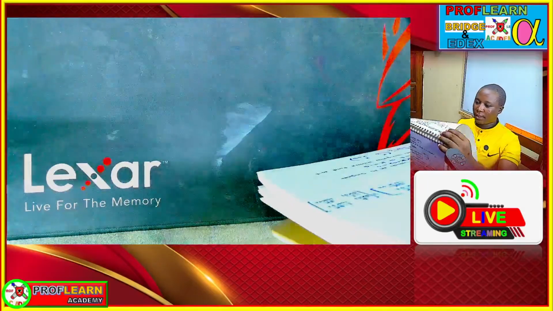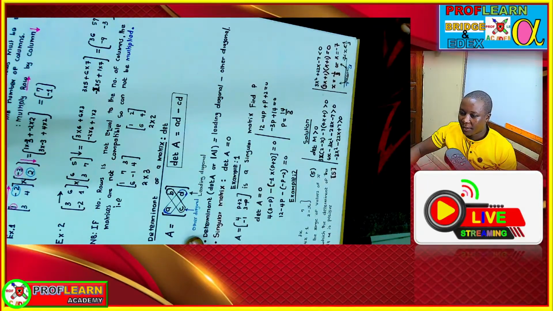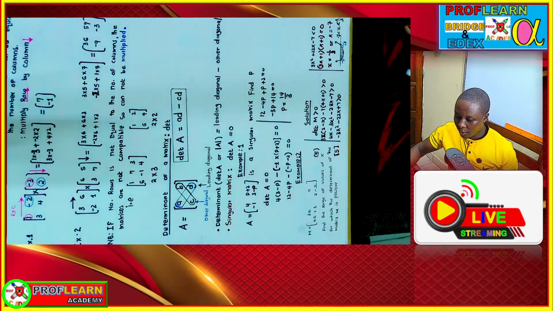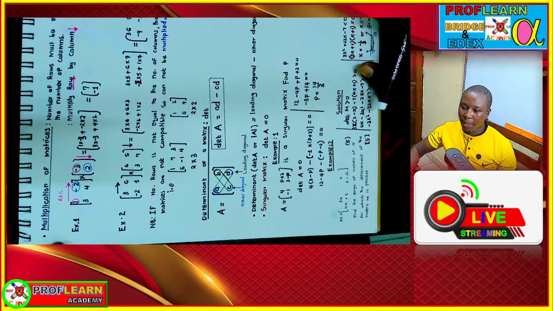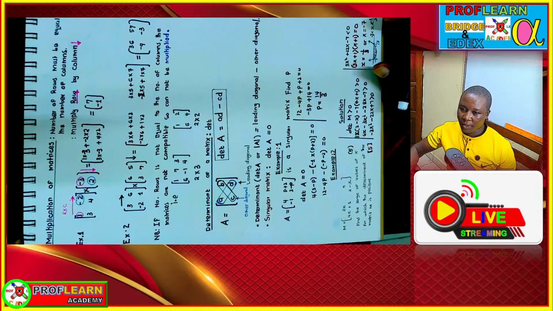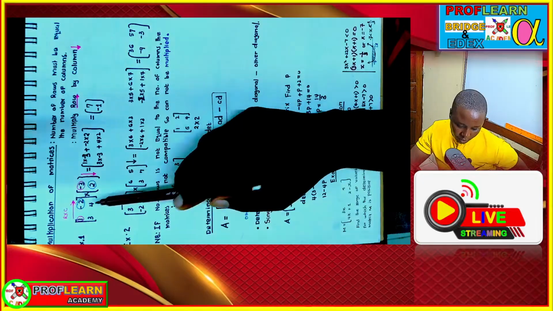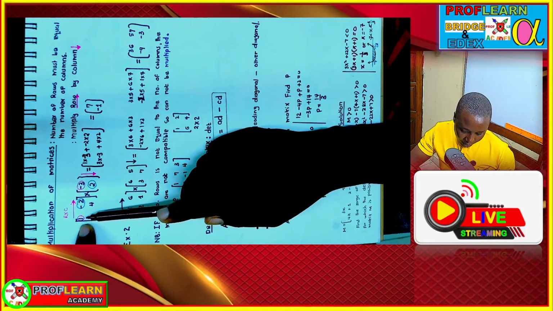Now let's check a scenario whereby you are multiplying different matrices together. What do you do when you are supposed to multiply matrices together? How do you go about it? The first thing we need to realize is that whenever we are trying to multiply matrices together, we multiply row by column. So in this case, if we want to find this element at this point, it is first 1 times -3 plus -2 times 2.